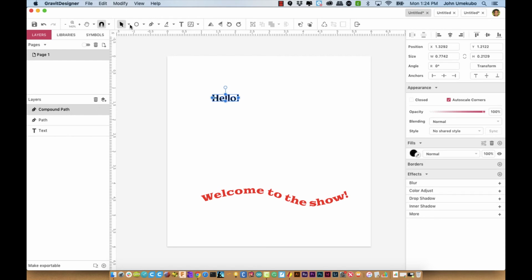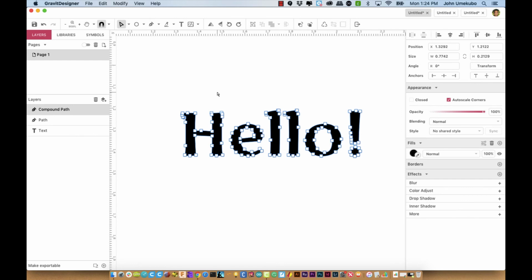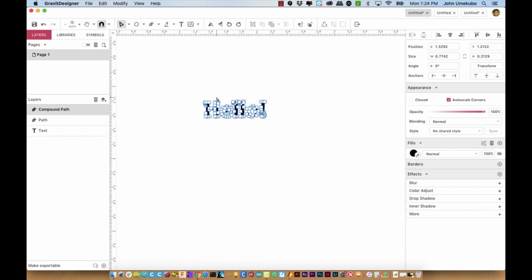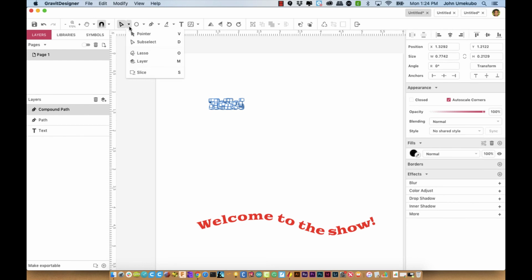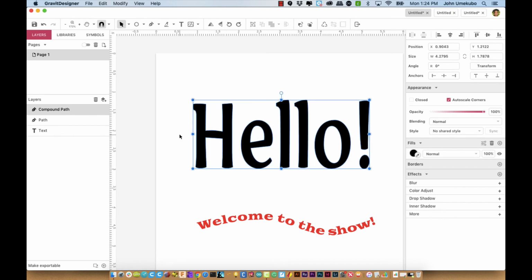And if I switch from my pointer tool to my subselect tool, it looks kind of confusing, but you'll see that all of these points have now been created for this word hello. I'm going to go back to pointer for a second. I'm just going to make it bigger so you can see this. So here we are. Again, it's not text anymore. It's actually artwork.